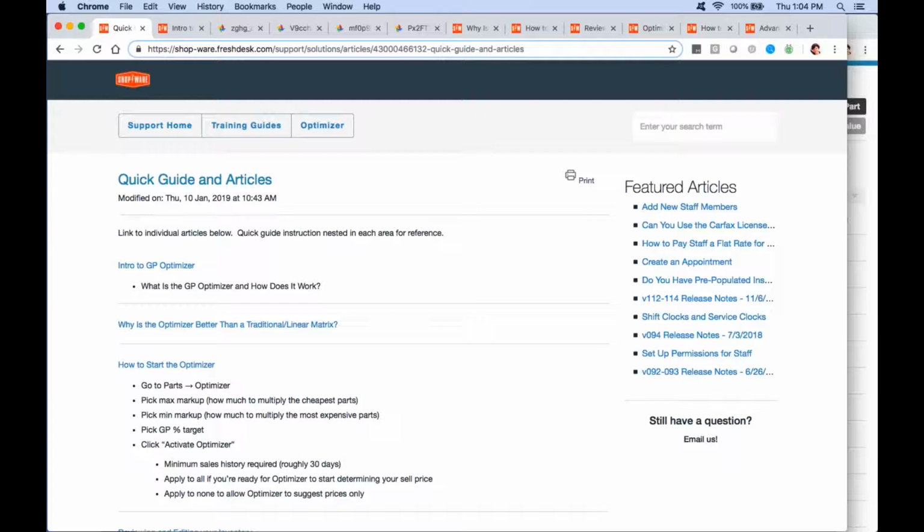I'm going to try and keep it less about the why, which of course is super exciting for me, and really try to keep this focused on training so that folks who are using Shop-Ware and using the Optimizer currently, or considering using the Optimizer, feel like you have the wisdom that you need to move forward and take advantage of this terrific feature. So I'll try to keep it short. And then we're going to tip into questions, as usual, towards the end of the call, and I'm happy to answer whatever comes to mind. Also, Matt will interrupt me if something comes up or I skip over something, as usual. So thanks again. Let's get started.